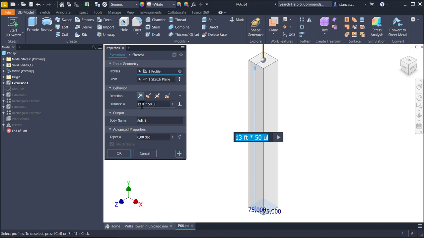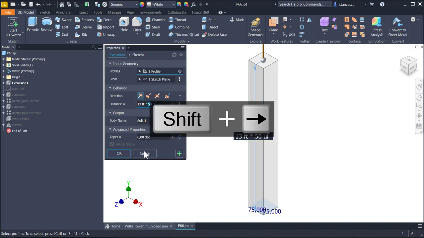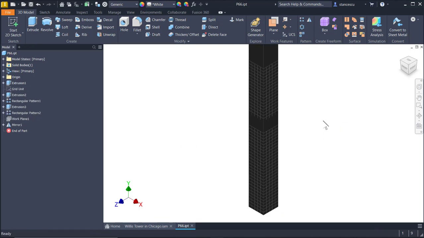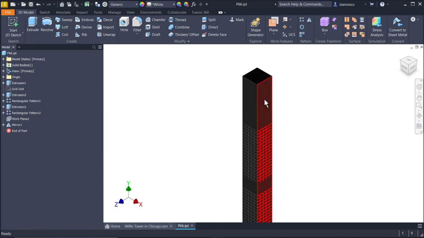I modify, for the 66, I modify the number of times to create the pillar of 66.